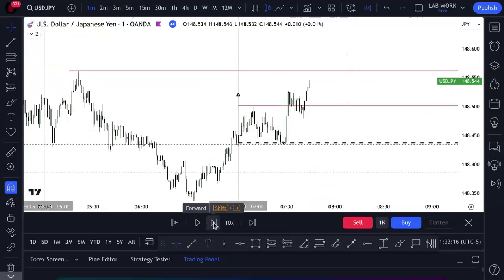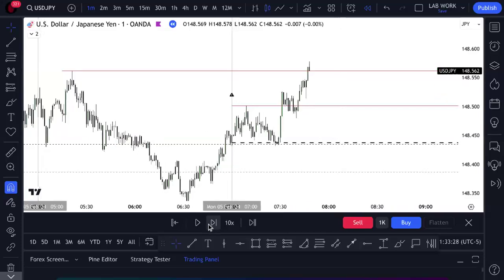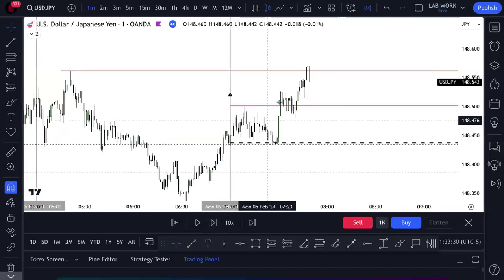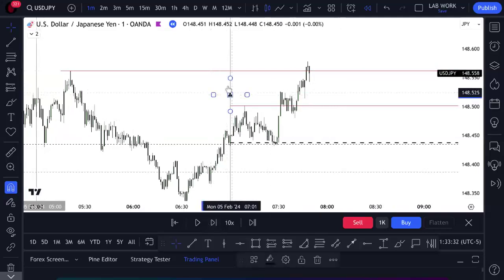We're waiting for specific entry points. Now the entry model that I like is simply swing low, broken with a fair value gap, since we're looking for a sell opportunity. And it's going to be vice versa for a buying opportunity. And we're going to go through a plethora of examples. So let's play it forward to see what happens. So we're playing it. We even get up to this liquidity pool. So we raid this one too, right? We raid the highest one up here too.